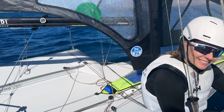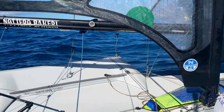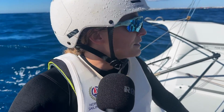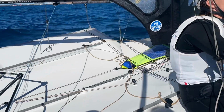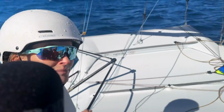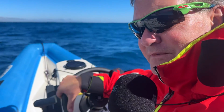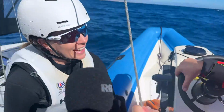And what's that thing that you have at the front with all the numbers? What is it? A Velocitek. And what does it tell you? Speed over ground, heel, pitch, course over ground. And when we get in, we can get all the data and compare. Is that the coach's job, to then analyze all the data? Yeah, it is.